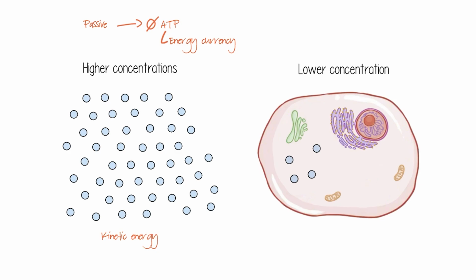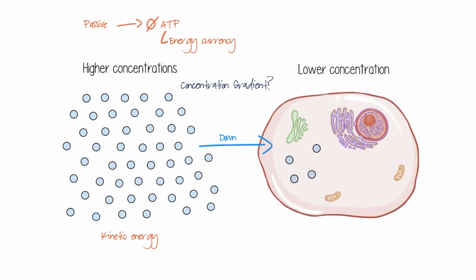Now at this point you may ask, what is a concentration gradient? Well, the term is basically self-explanatory. When within a system there exists some sort of gradation in the concentration of a substance, meaning there's a relatively higher concentration on one side and a lower concentration on the other side, that is basically a concentration gradient. And when we say something moves down a concentration gradient, what we mean is that it is moving from an area of higher concentration to an area of lower concentration.